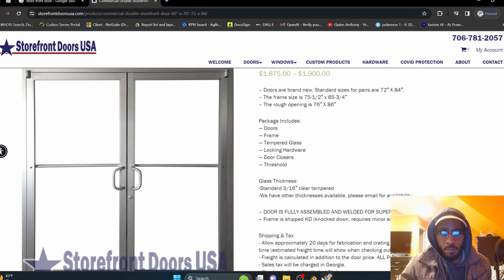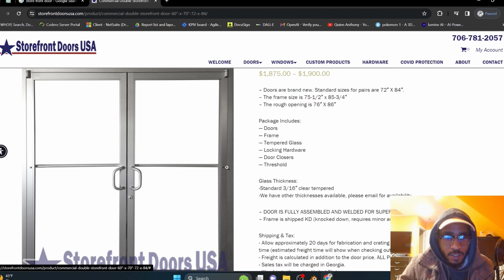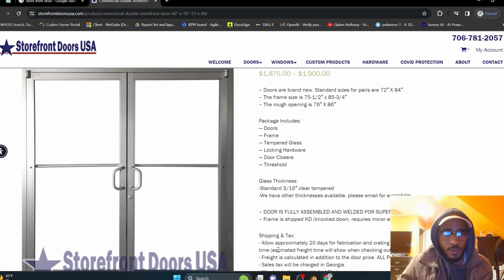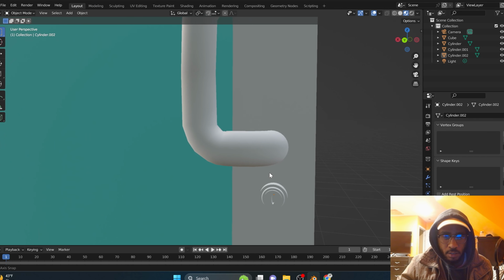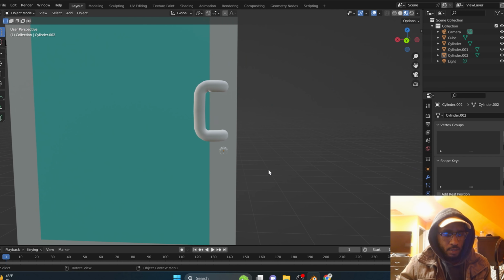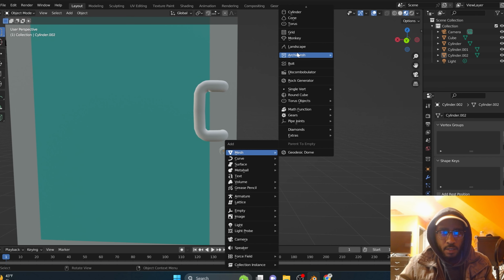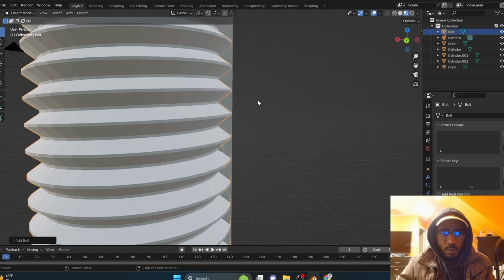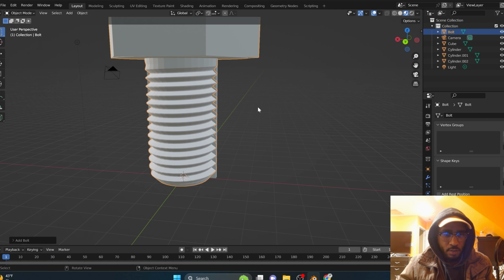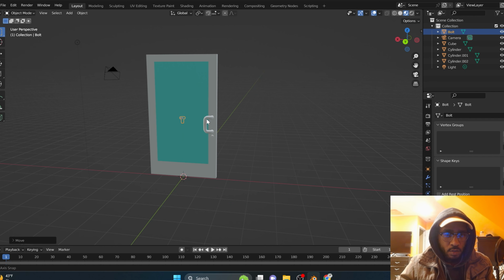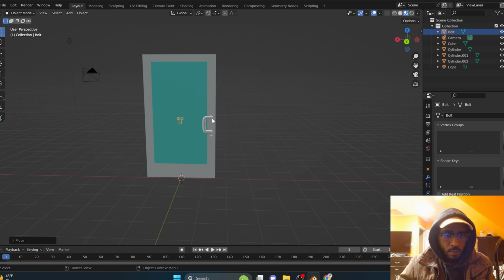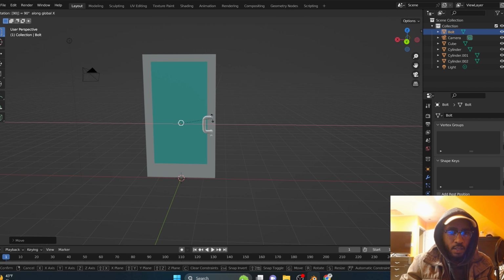And then there's a little bolt. Where's the bolt at? Over here? Alright, so it's a bolt basically. Okay, so add a bolt. Shrink it down. RX90, yeah.